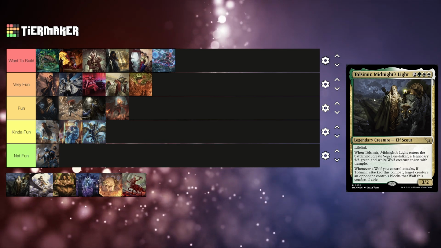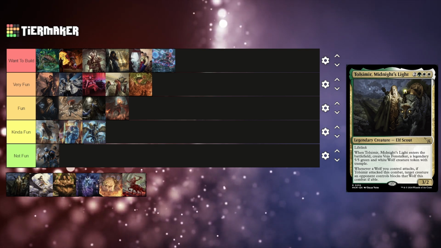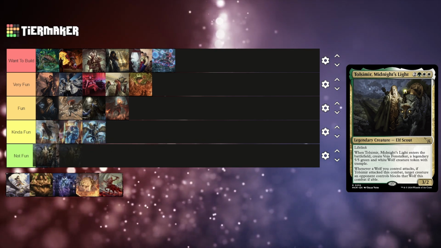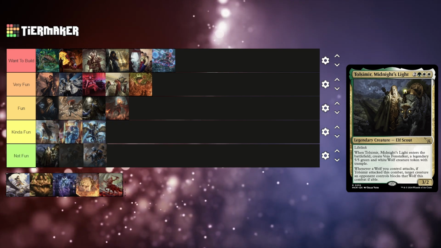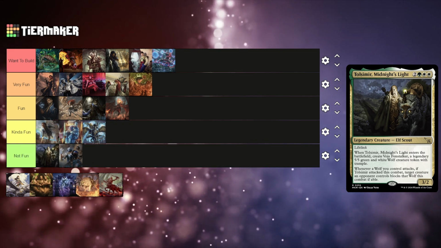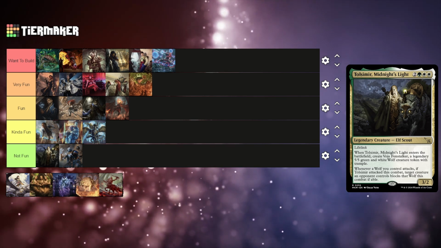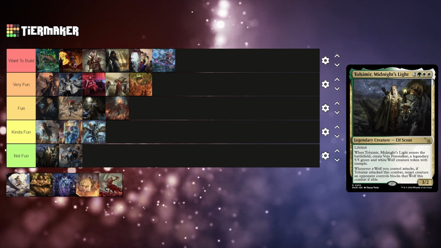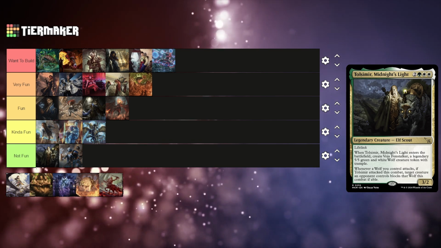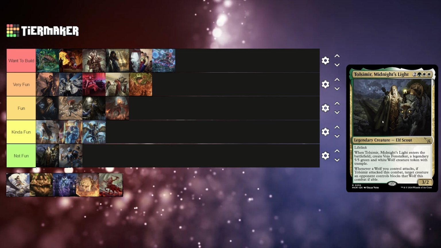I don't know how good of a commander this is, or how fun of a commander this is. I don't want to say not fun. I'm going to put it under not fun. I don't know why it's hard for me. I'll put this at the top end of not fun. I think this is probably really good in a tokens deck, but it doesn't call out to me as an interesting commander to build around. I guess you could build wolves, but I don't know. There's just something that I'm not really into with this.